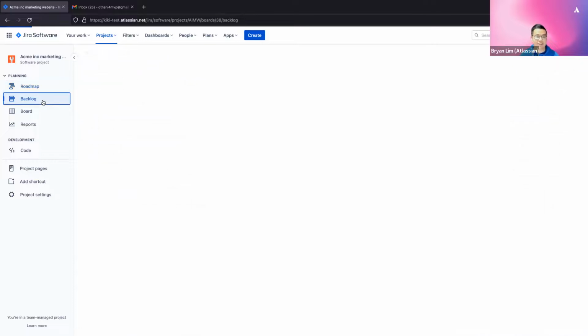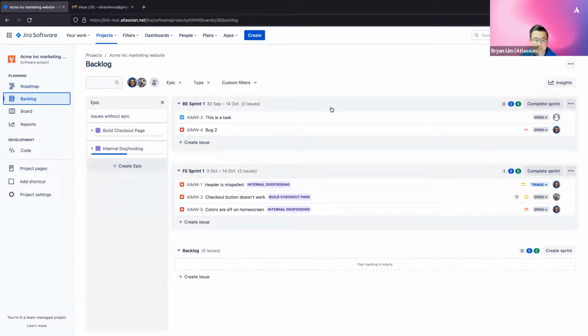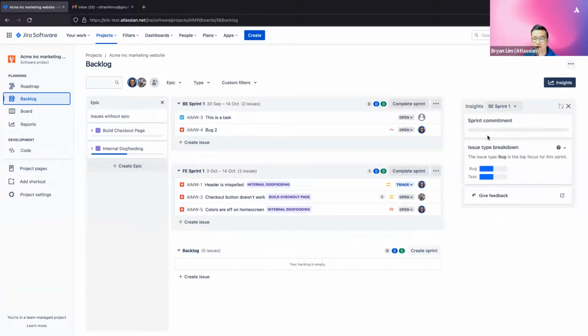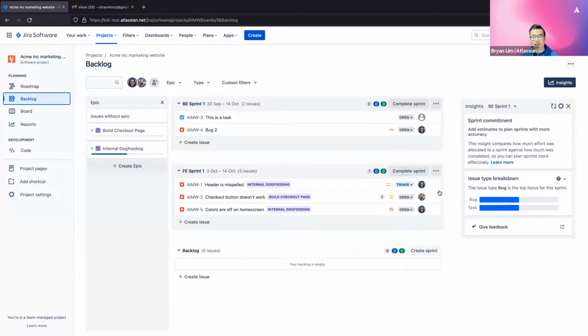And lastly, while they're in the sprint, some of the coolest things that we've been working on here is surfacing insights and context. So you can pop open this insights panel on the backlog or the board, and it shows you some real-time data on how your team is progressing on the sprint. We don't have a sprint in progress here, so it's blank. But go and try it out and give us your feedback. You can use this give feedback button or contact us directly here.